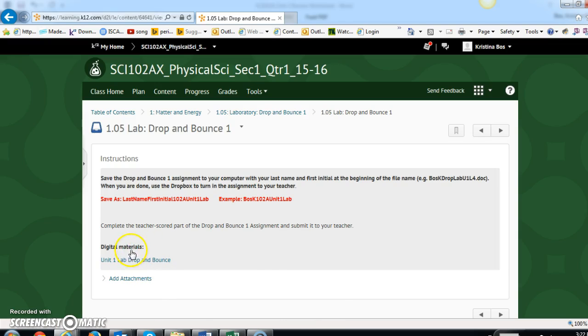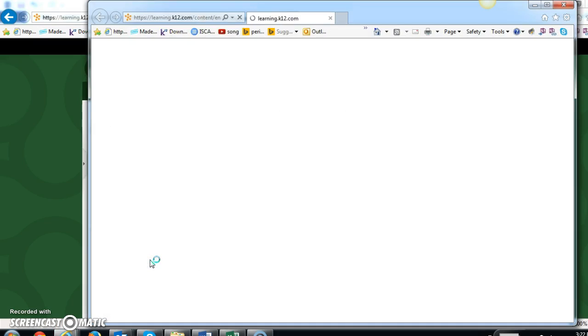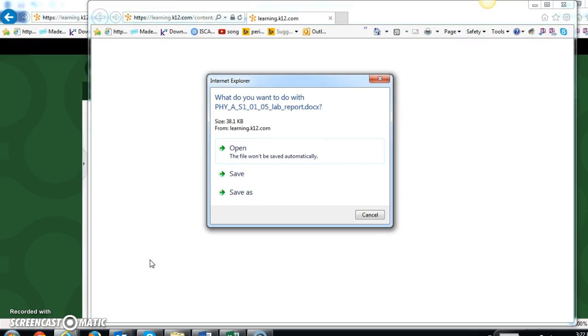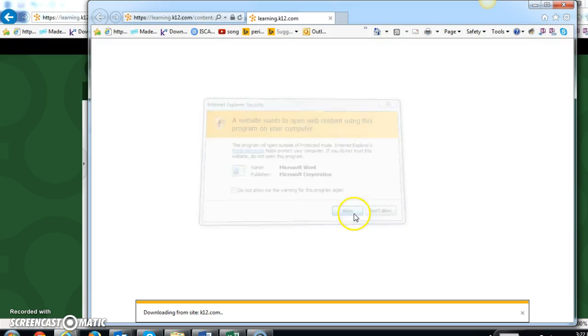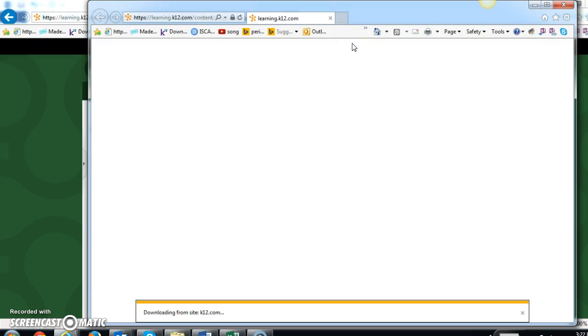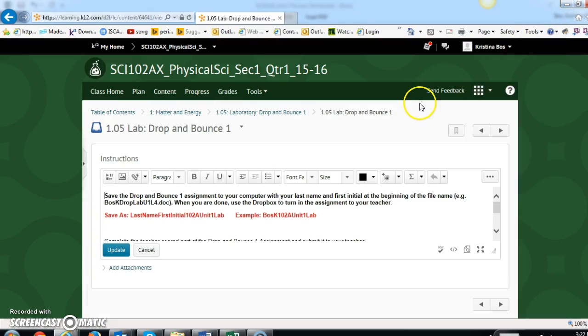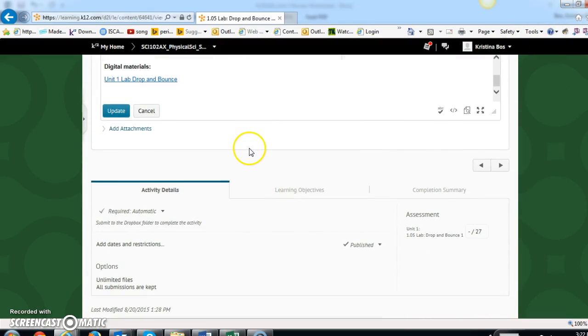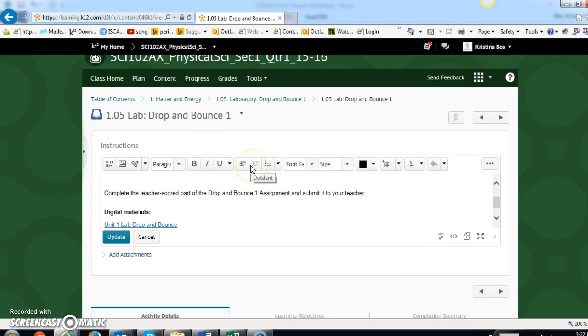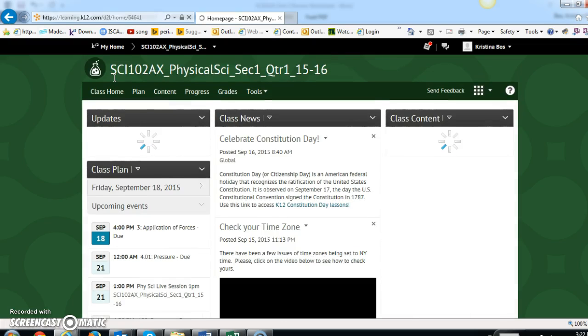This actually has the digital materials available to you, the Unit 1 Dropbox, which, if you have not done anything else in the class, I would suggest starting with. You can open up this file and go ahead and start working on the Unit 1 lab. Follow the information that is provided. I am also going to send you a link to be able to watch the recording where we completed this lab in class. So that is what you need to know to be able to get around.